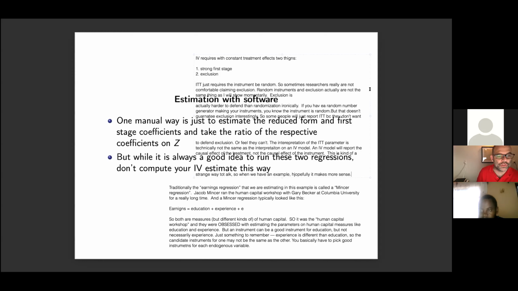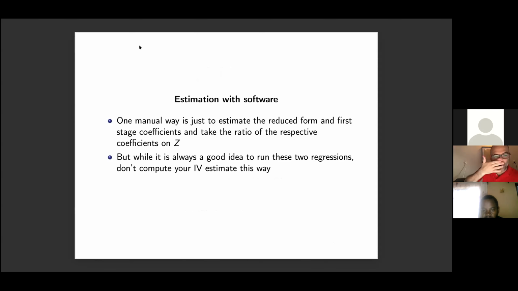Melba says, I've seen papers that use several instruments for one endogenous variable. How does that work? Do the instruments need to be independent of each other? They have their own arrows connected to the endogenous variable. With multiple instruments, the assumptions for them are the same as the assumptions with one. Their relationship to each other is irrelevant. It's their relationship to confounders and structural error terms that you have to focus on.